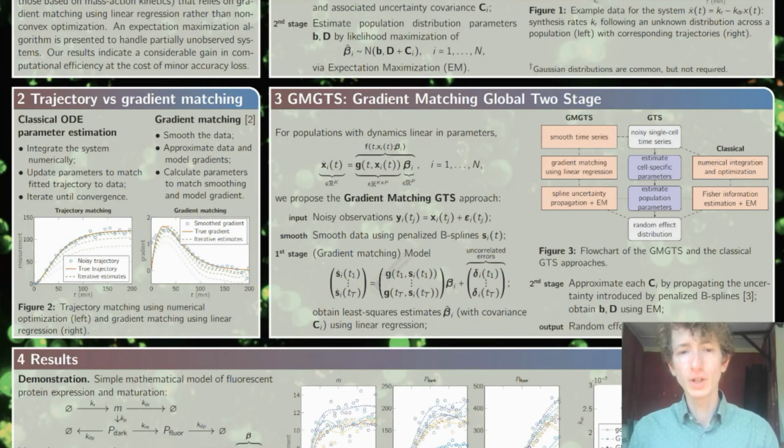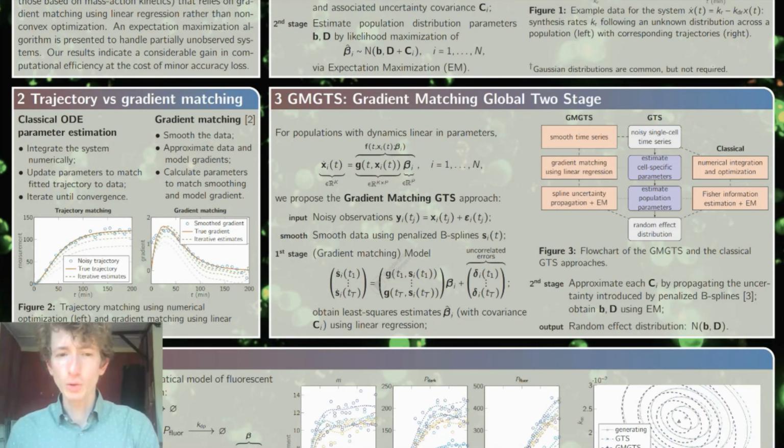The GTS method's first stage optimizes cell-specific parameters using trajectory matching. This is a form of nonlinear regression that minimizes discrepancy between the data and the numerically integrated solution given a parameter vector. But the iterative optimization schemes require numerous repeated numerical integrations, amounting to a considerable need for computational resources. An alternative approach is gradient matching, where the regression takes place on smoothing-based estimates of the gradients in the data instead. What's nice is that smoothing data is generally a lightweight task and no numerical solutions are required at any point.